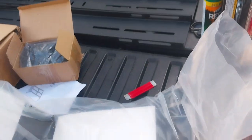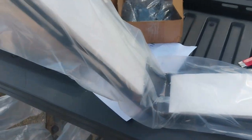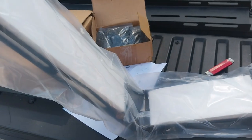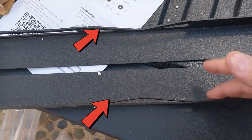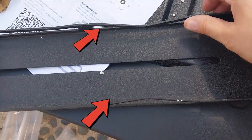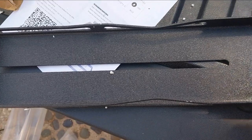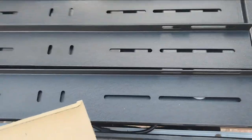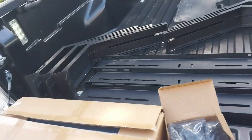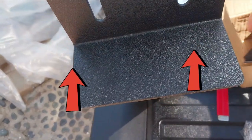A lot of the parts were bent. I blame the shipper. It's a very heavy box. I believe they couldn't lift it and they were just rolling this around in their warehouse. So what I did was I used two blocks of wood to straighten them out. Works fairly well. This is the mounting surface that mounts to your rails and to the bed itself.